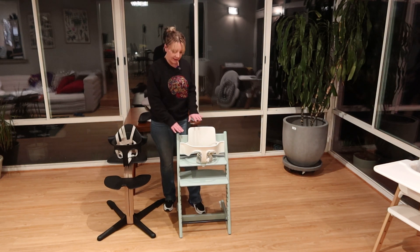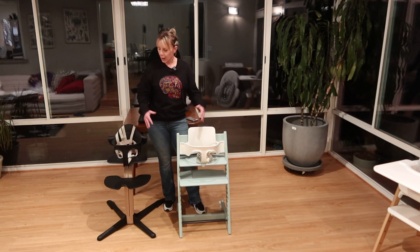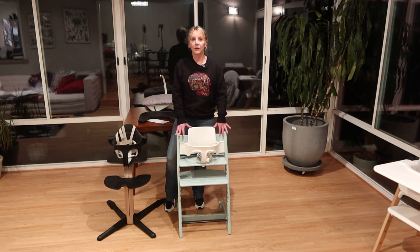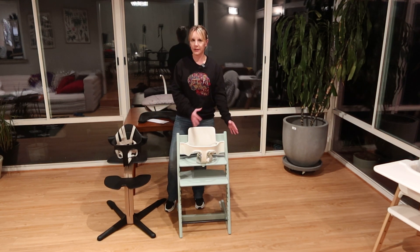Typically people buy these things in matching colors. I'm showing them here in two separate colors just so that the consumer can understand that they are separate pieces. But generally speaking, we sell these in matching colors. The Tripp Trapp by far has the most colors of any wood high chair on the market — you have so many awesome fun choices, also sophisticated choices, so really a broad variety.